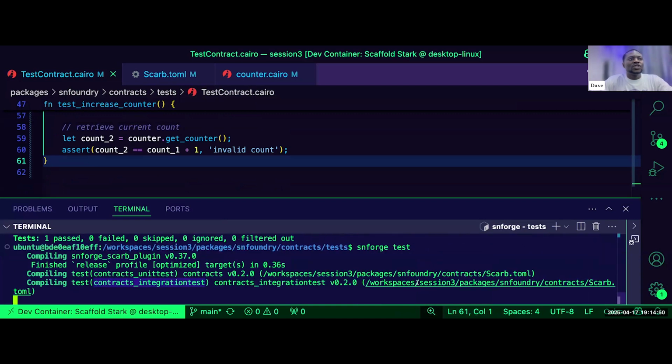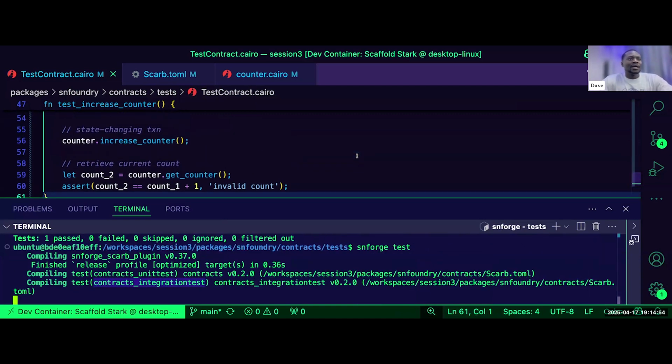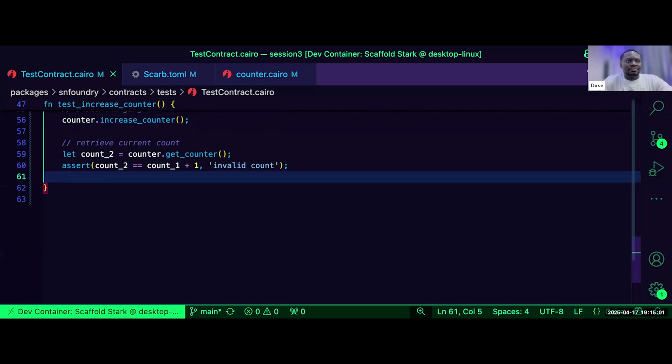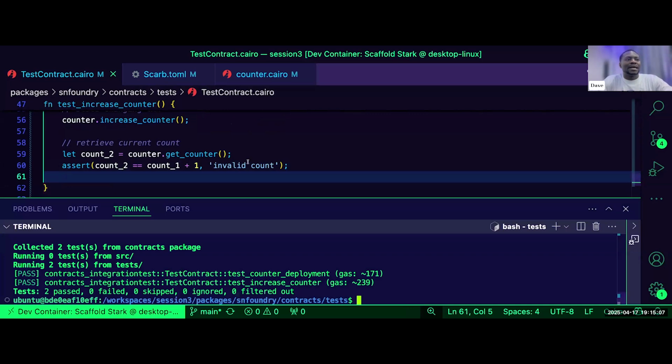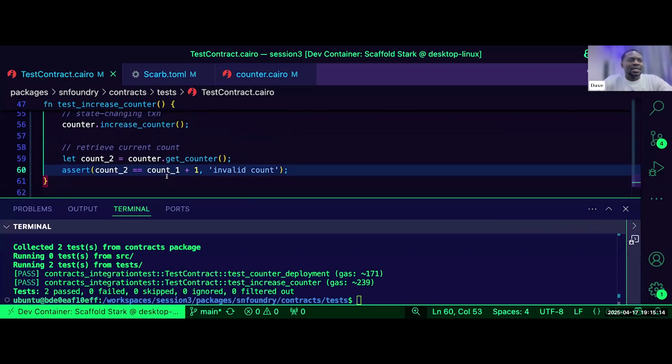So yeah, the next thing is that within this increase count we're going to have an assertion logic to test if it fails. So we're going to test that. So let it pass. So this passed. The next one we're going to do is to capture the failed scenarios, right?